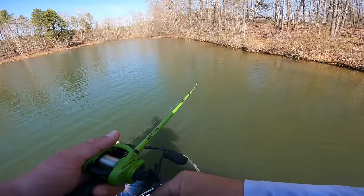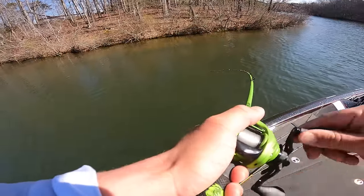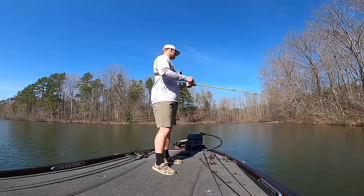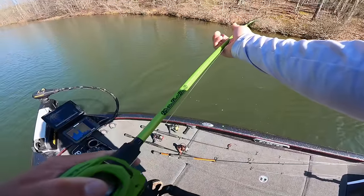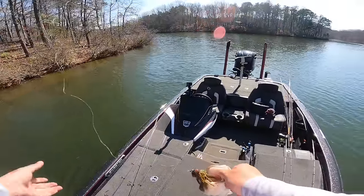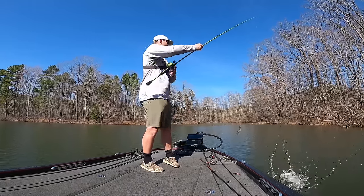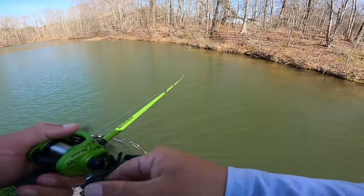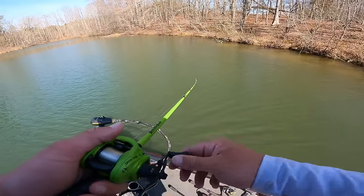I'll tell you what, that beaver dam right there has got to have a fish on it. You know what I'm saying? There's one. Oh, that was a very unsuccessful boat flip. There we go. Right in the top of the mouth, baby. Let's go. They're so fat. Pre-spawn. I just need one that's like 4 pounds to do that. That way I can know there's some big fish moved up.